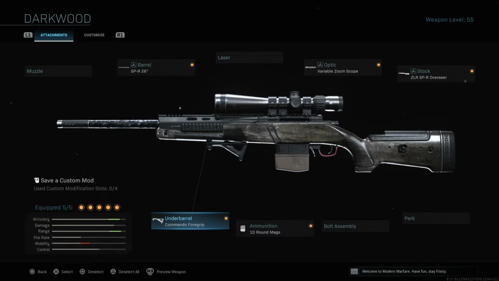Yes, this is an SP-R 208 Dark Wood montage. In this video, you guys are going to see I was playing hardcore and you're going to see me sniping and everything like that. Like I said, guys, I don't snipe, so just drop a like on the video. But anyway, guys, we are using a class setup on this gun.